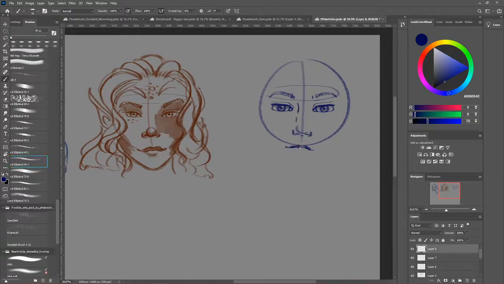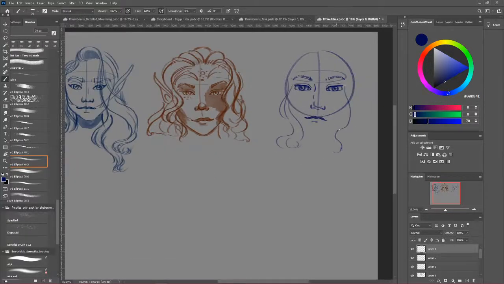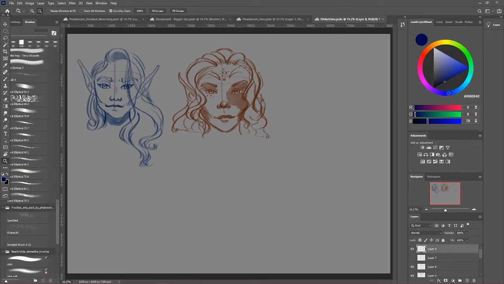This tutorial, like I said before, assumes that you have drawing foundations and an understanding of anatomy, but you can use tools from the research stage to help your sketches get started. Remember, you can be loose here.